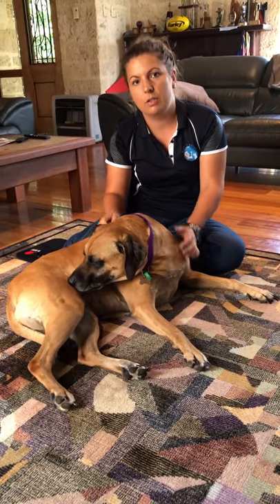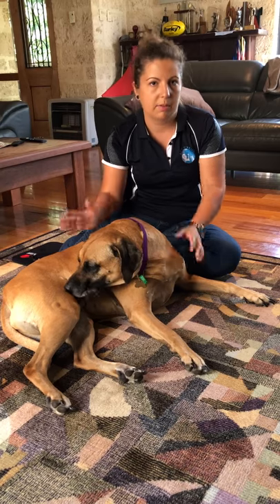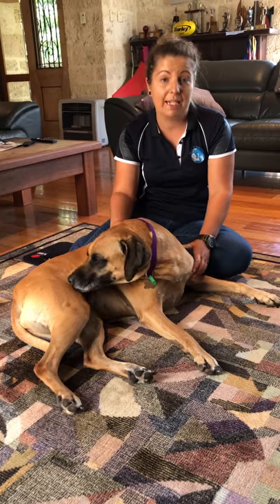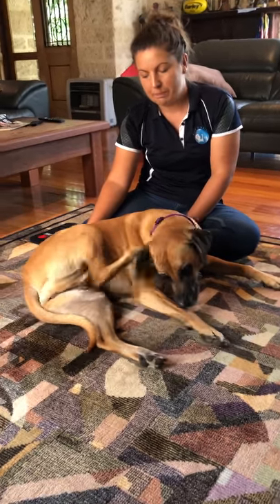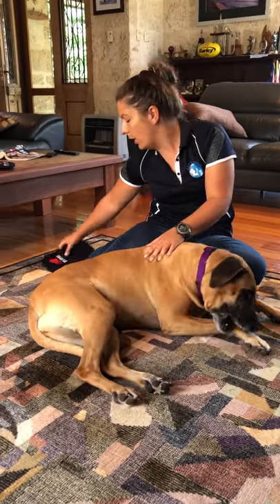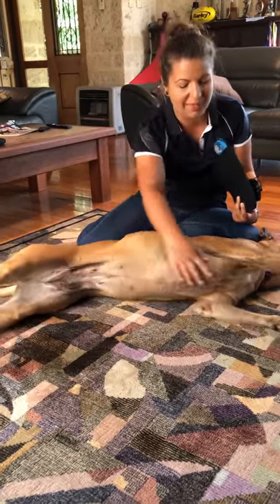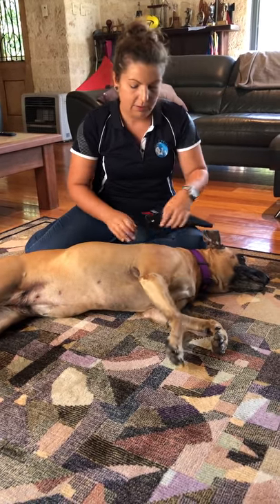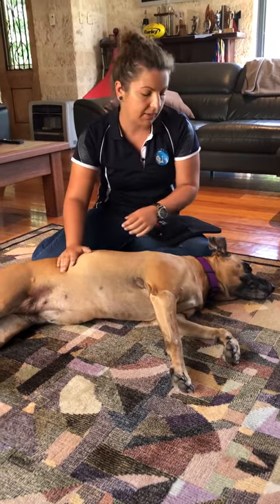Using red light in treatments with clients' dogs as well as her own dog, Amy found they are incredibly receptive to it. Her dog recognizes the pad immediately — when she pulls it out and says 'you ready for the pad?' he runs, jumps on the couch, and lies on his side waiting. Her dog can get quite sore through his rib cage and lumbar. Dogs move more than horses and people, but they're very good at telling you when they've had enough.